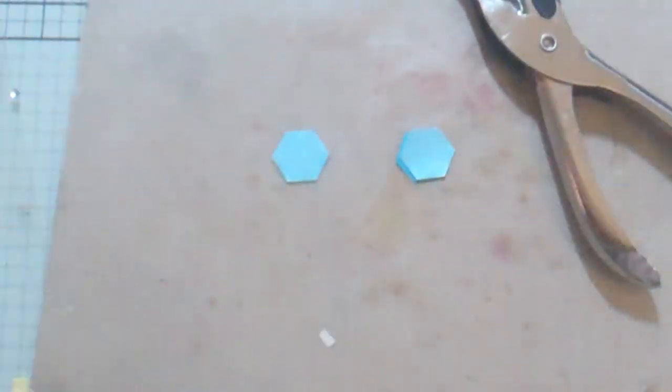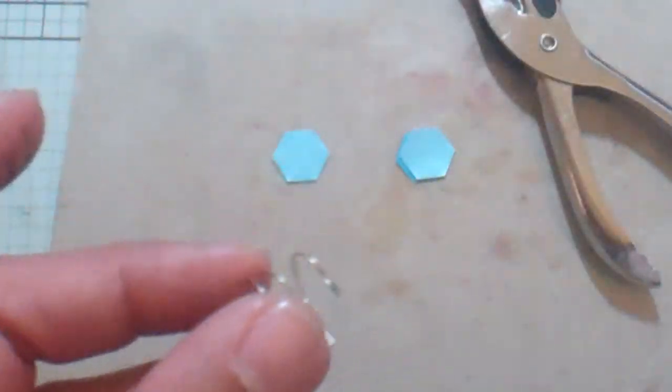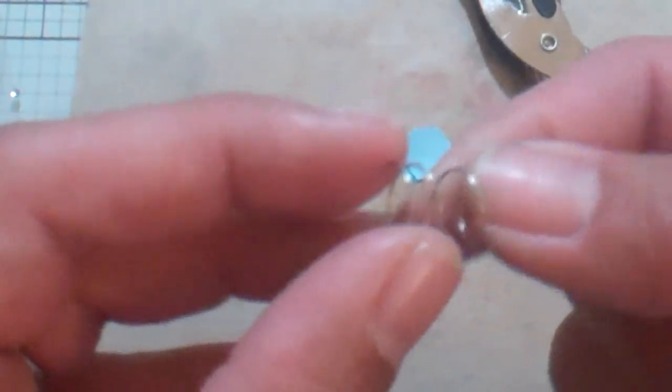Alright, what I did was I got a wire. What gauge is it? This says it's 24 gauge. I've had this forever. It lasts forever. And I used my little gel pen and I wound it up. Let's see, there's 1, 2, 3 coils there.